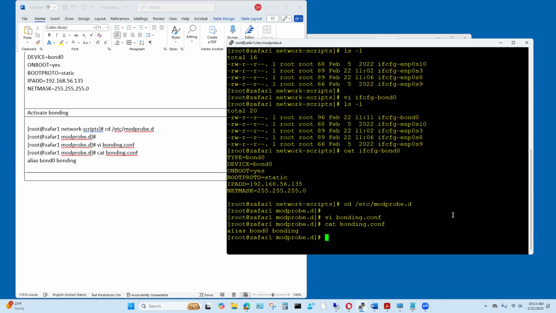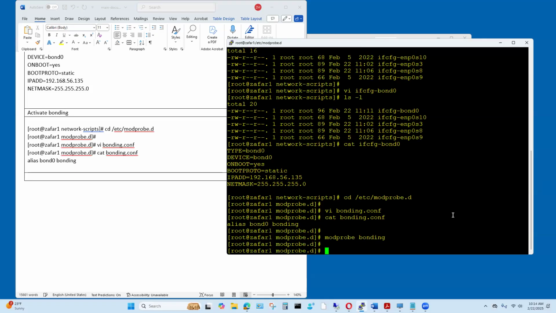Now activate this. The command to activate this is modprobe, MODPROBE bonding. If you didn't get any error, that means it worked. To check if it's running, use lsmod pipe grep bonding.